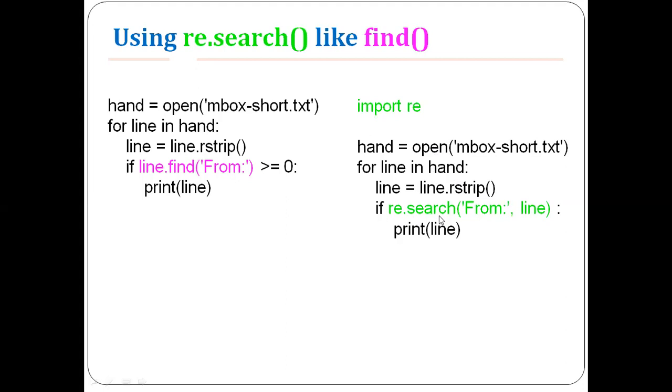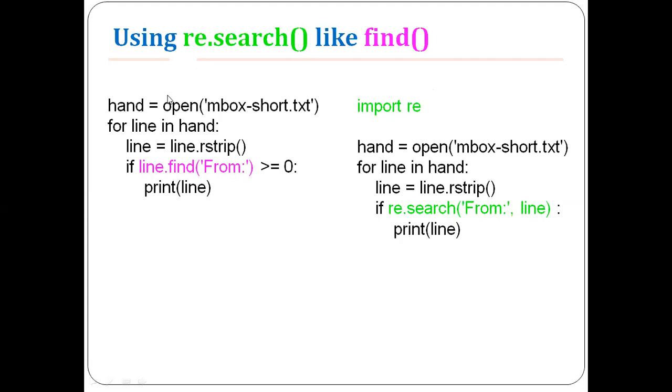Then you are searching for the characters from a given input line. Here FROM, then a colon, is considered a regular expression. It is not a string, but it is treated as a regular expression. We are searching in the line whether this line contains the regular expression, that is FROM and a colon, in the given input line or not. If it contains it, it is going to print the entire line itself.